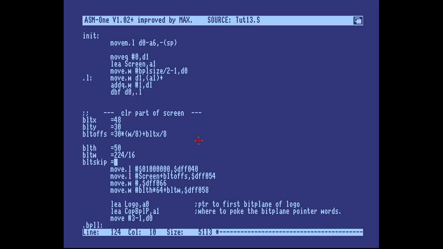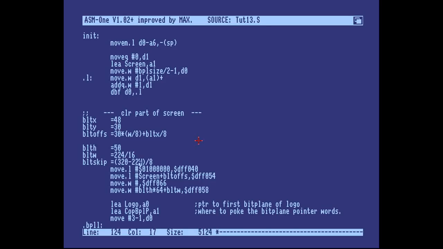So we could do it two ways. We could take the difference in widths and divide it by 8, or do it some other way. I guess this is the simplest.